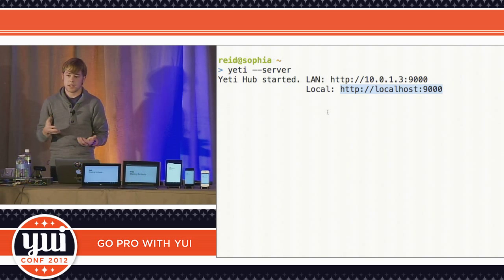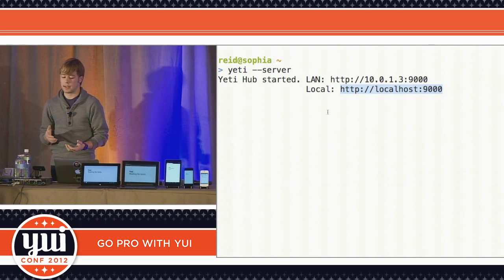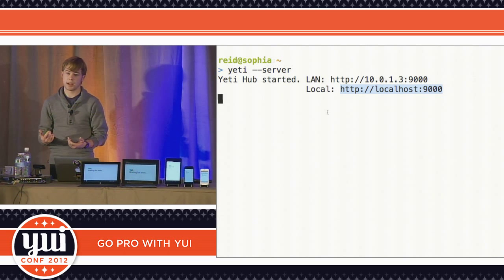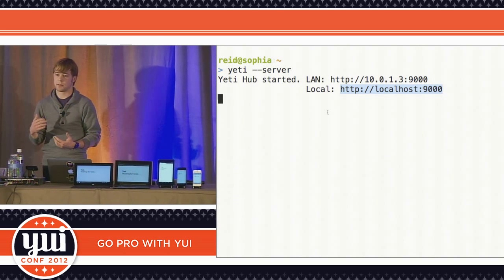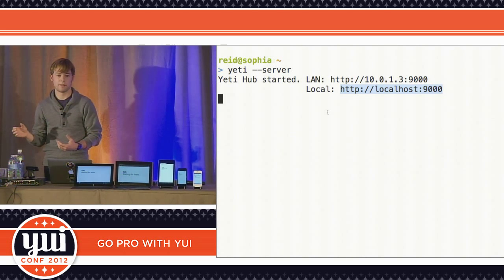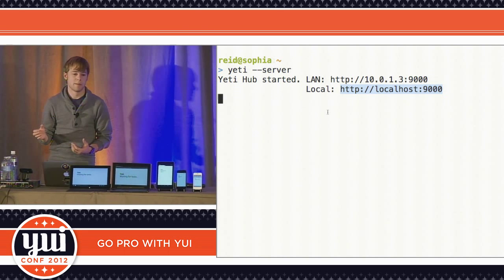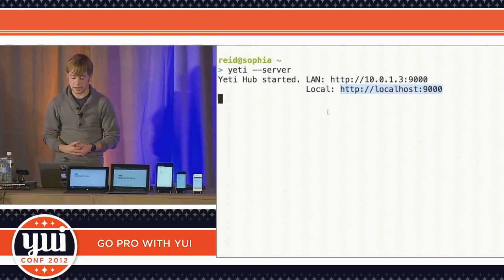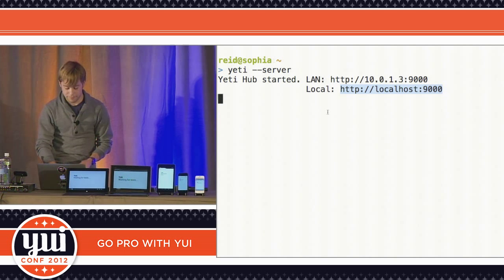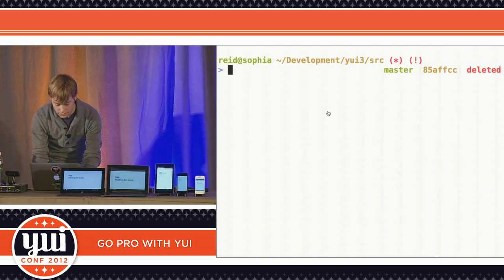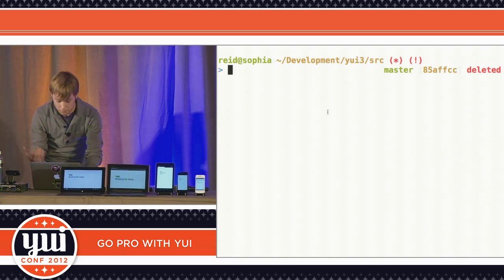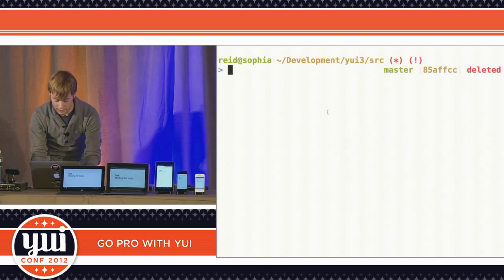When Dave was trying to use that too, it turns out that Yeti requires WebSockets right now. The YUIConf network is behind a proxy that strips the upgrade header of HTTP requests, which is kind of unfortunate. But that's something that we can definitely improve on. So we have this Yeti server, and now you're pretty much able to run tests.